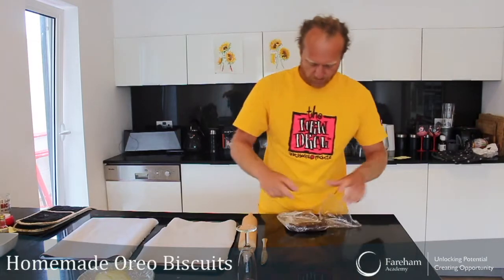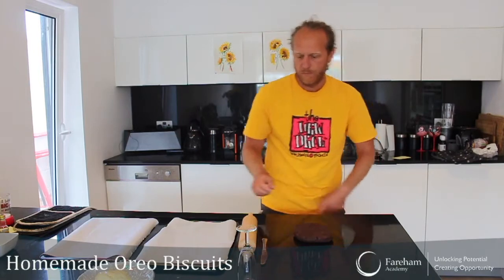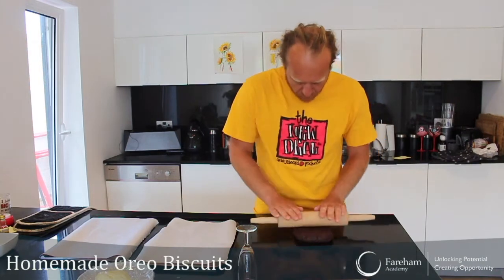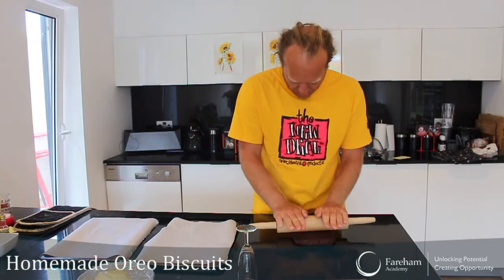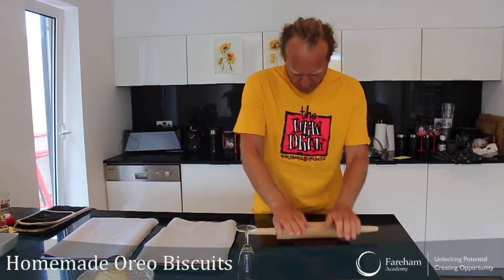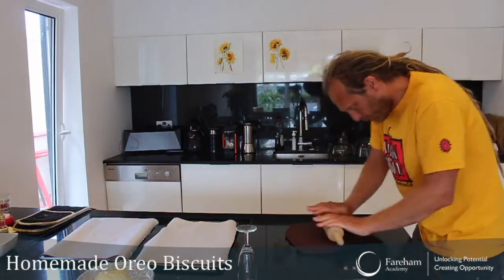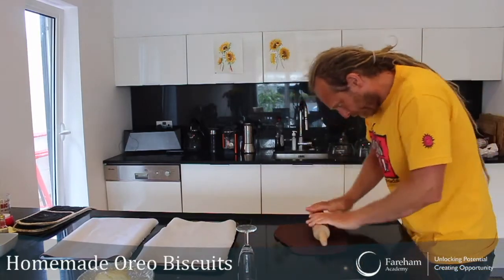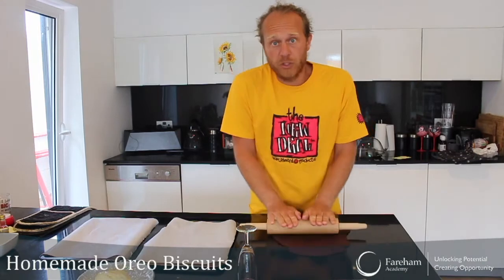Okay everyone, we're back in the kitchen another half hour later. Let's have a look at what happened with our little lump of cookie dough. There you go — it's really firm now. So what we're going to do is roll this out on the table — the table is clean by the way, make sure yours is too. We're going to roll this dough to about half a centimeter thick — five millimeters.